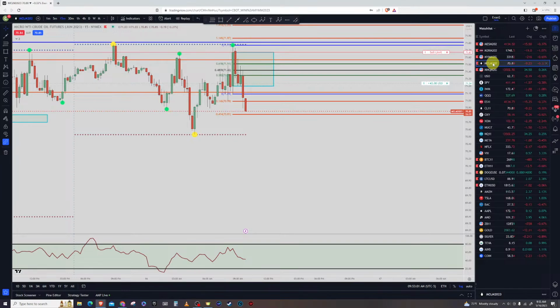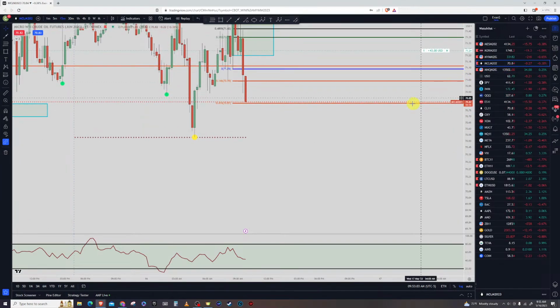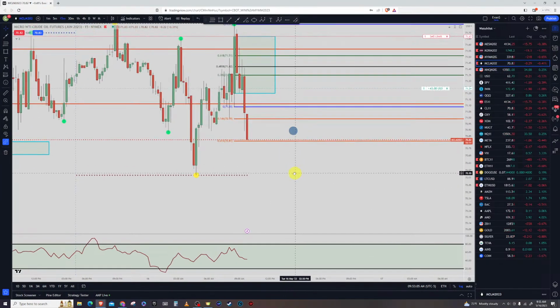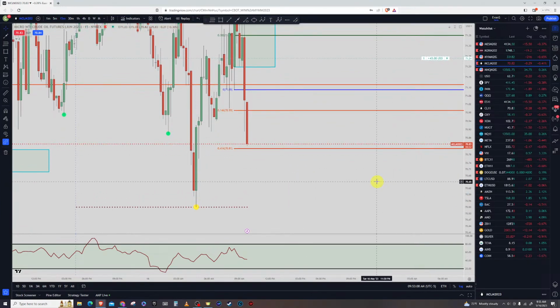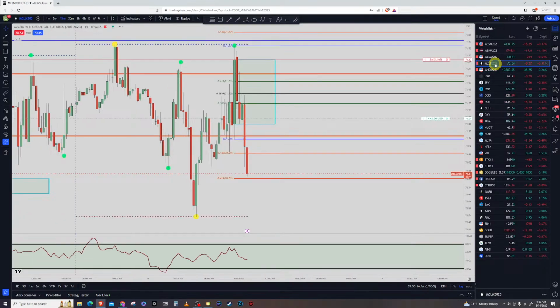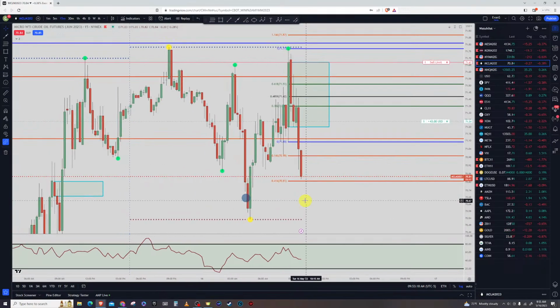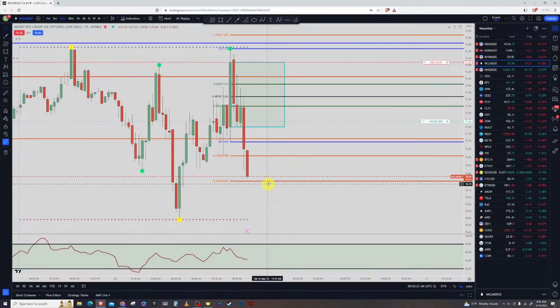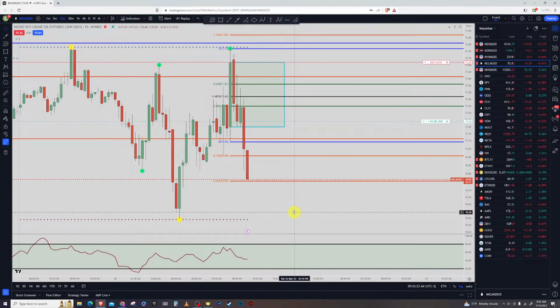That is a short, and that one's about done. One more tick. No, not done yet. Let's see, Nasdaq's up. Whatever. Oil's about done. If it goes down one more tick, it's done. One more. Nope, not yet.